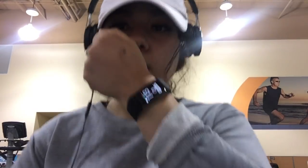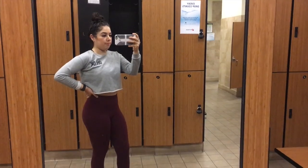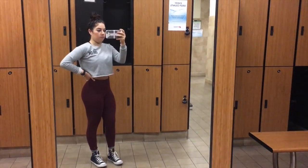So I usually do either 40 minutes of cardio to begin, or I split it in two and I do 20 in the beginning and 20 in the end. Gonna speed walk. I have the treadmill on incline at level 8, and then my speed is 3.5 for those of you who want to know. And then I'm probably gonna do this for 20 minutes. Shout out to my watch for helping me track how much I burn, because honestly, this is so bomb. Yo, I know I look like ass, but we out here. Another look at my outfit.